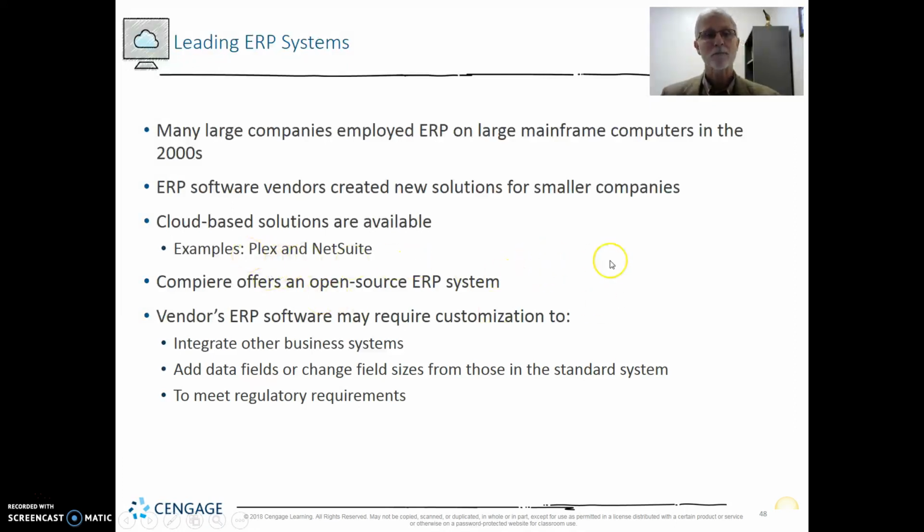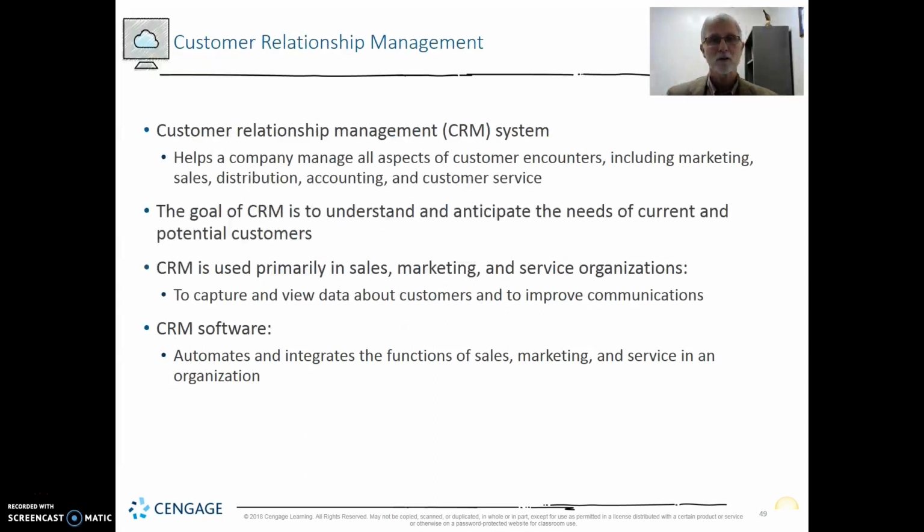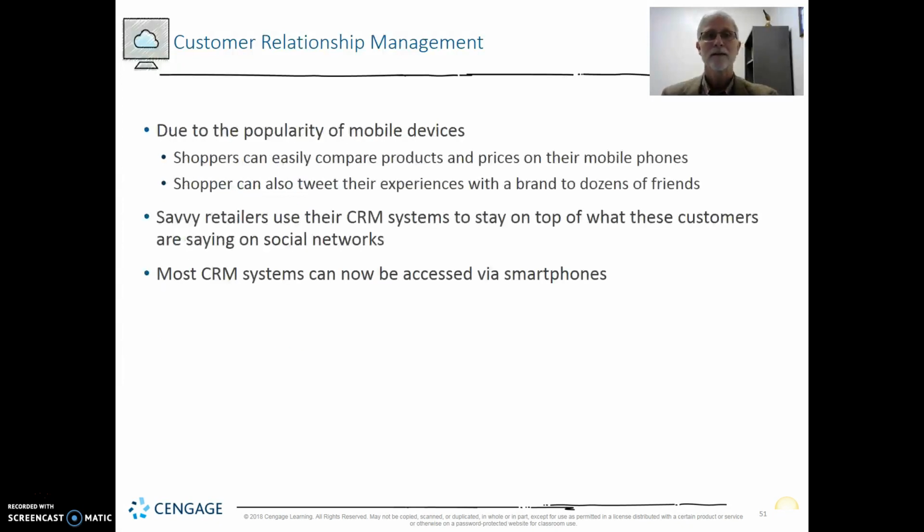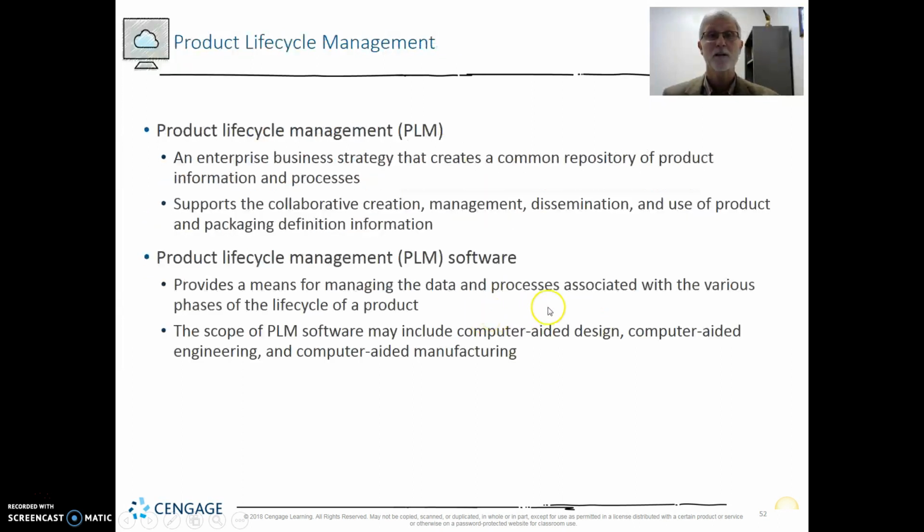You've got some small cloud-based ones. So if you're going to work for a larger company, you probably will have some aspect of or interface to an ERP system. Now, there's another system out there called Customer Relationship Management, a CRM. Basically, that is where I can keep track of the contacts I'm making with my customers. Every phone call, every email, so anytime I have an opportunity to talk to a customer, I want to know what it is. So it's easy to make change modifications, sales, and so on. Different features, and due to mobile systems, some of your different systems are accessible via your cell phone.